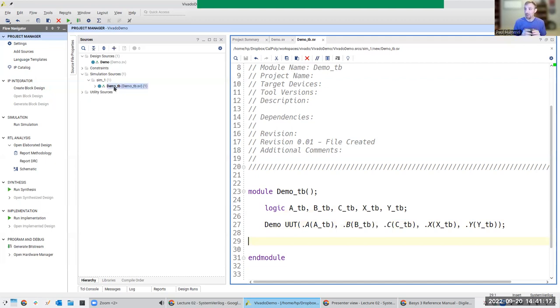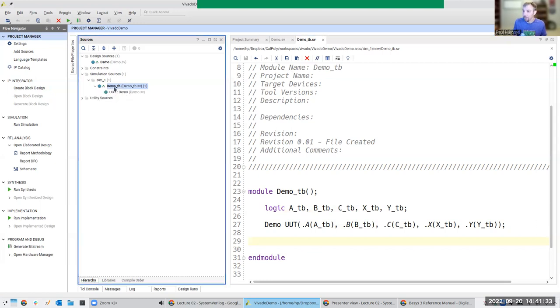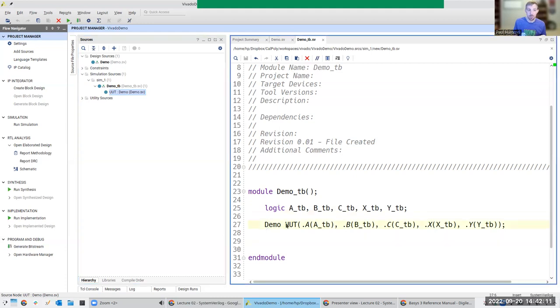When I'm running my simulation, I want to simulate my test bench, because my test bench is setting up all the signals I'm going to test and showing me the signals I want to look at. Under this, notice we now have an instance of demo, and this instance is called UUT. If I don't see this hierarchy, then I wouldn't need to try to run the simulation. Running it until we have this would just waste CPU cycles, because it's either going to be worthless garbage or give me an error. I want to see my test bench as the top level, and the part that I'm testing as a submodule underneath it.